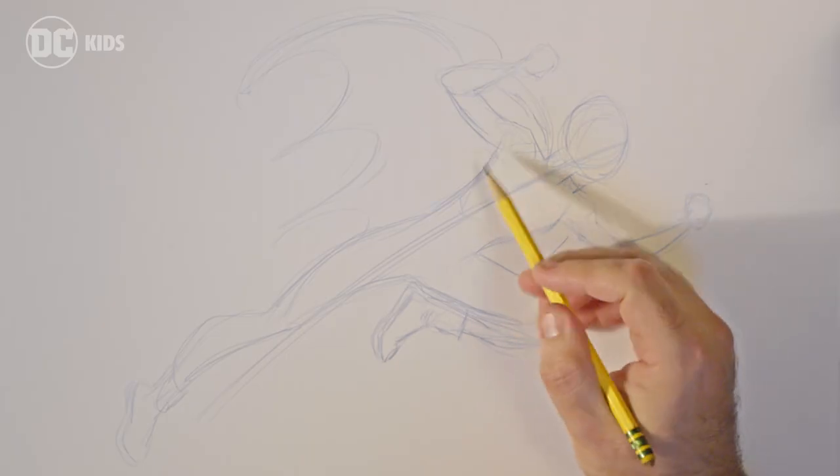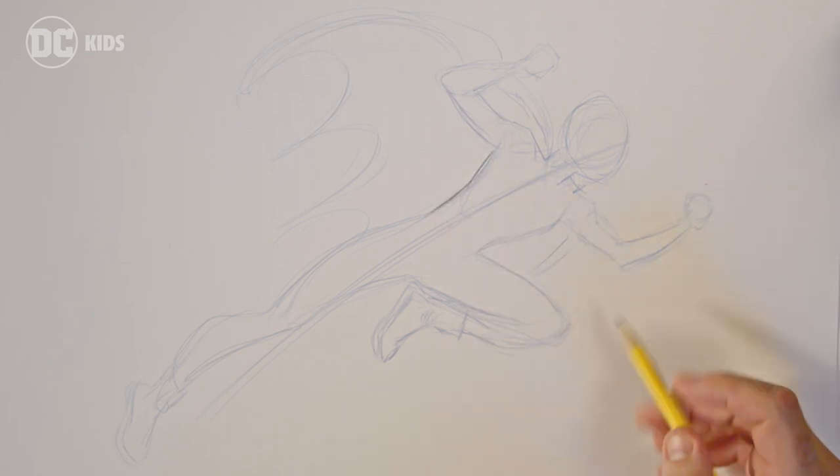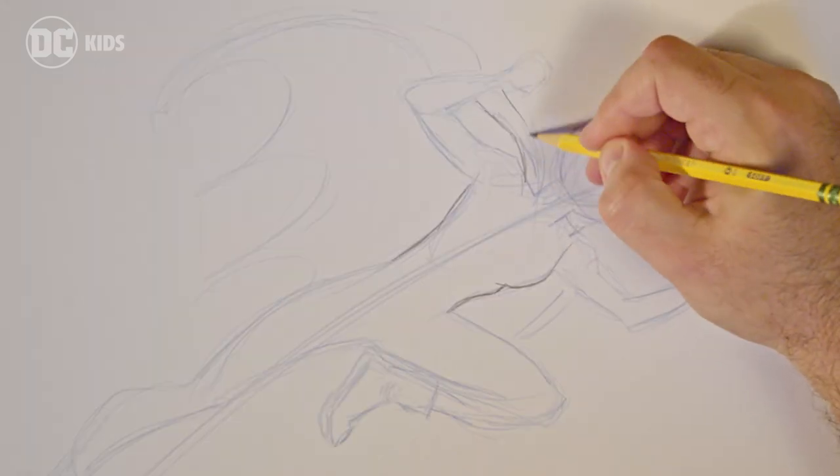I'm going to switch to a pencil that's just a regular pencil. There are all sorts of different kinds of pencils that everybody uses. I use just a number 2 pencil. Basically, with Batgirl, you want to focus on just how excited she is to be Batgirl.